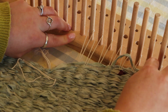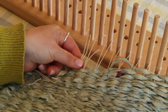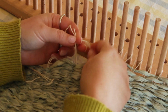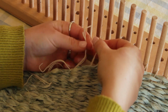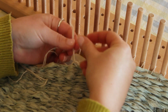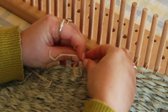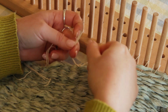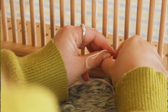When you're trying to knot off 3 strands together, you start off by cutting the 2 that are closest and almost do them in a little single knot together, like this. Give that a little tug to tighten it up. And then once you've got that as a single one, then you cut your next one and also knot that off to that one. And then once you've got them as a 3, I try and then knot them, not a very specific way, but just knot them together so that they're all nicely bound as a trio. So kind of come through here, and then take your next one and just knot them off like this.